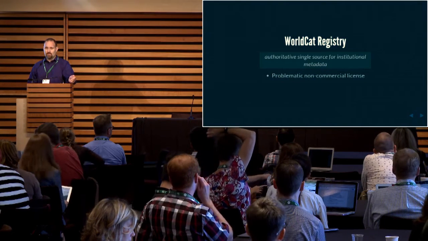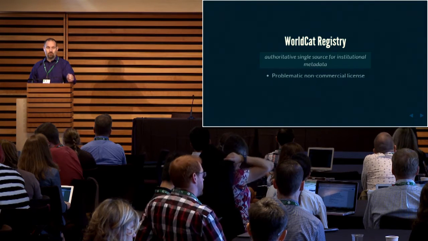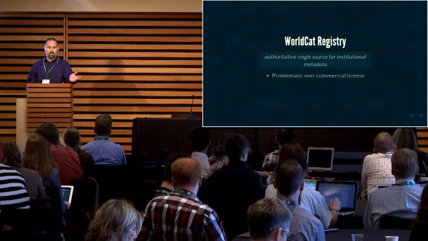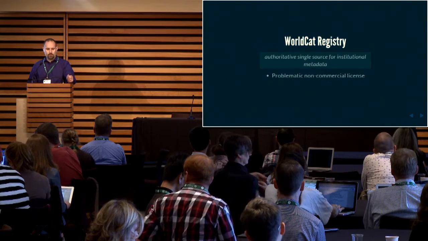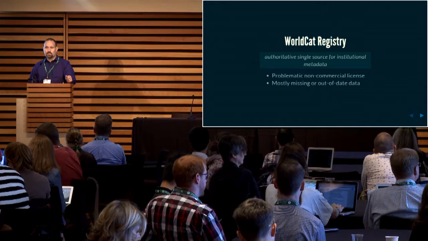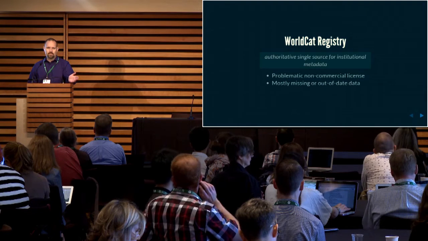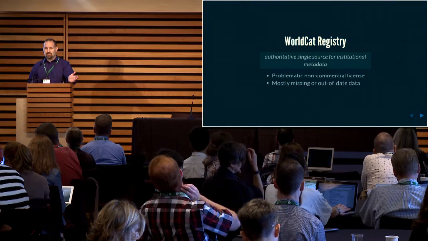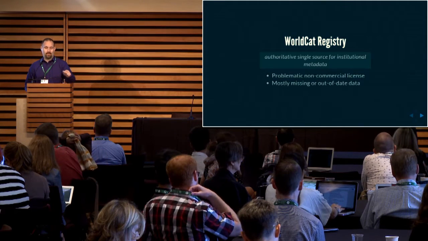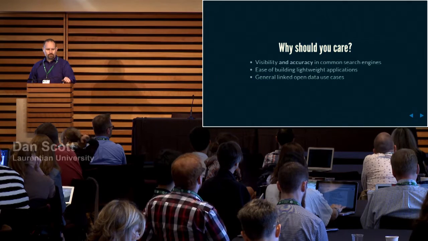The license by default is non-commercial, which restricts a lot of uses. You can negotiate, but even if you did negotiate a license that allows for whatever you can term as commercial uses, most of the data that you'll find there is out of date, and you won't actually find a whole lot of data. I think looking for the Toronto Public Libraries, there's like 3 entries for a system that has 100 branches. That's problematic. So really, why should you care?